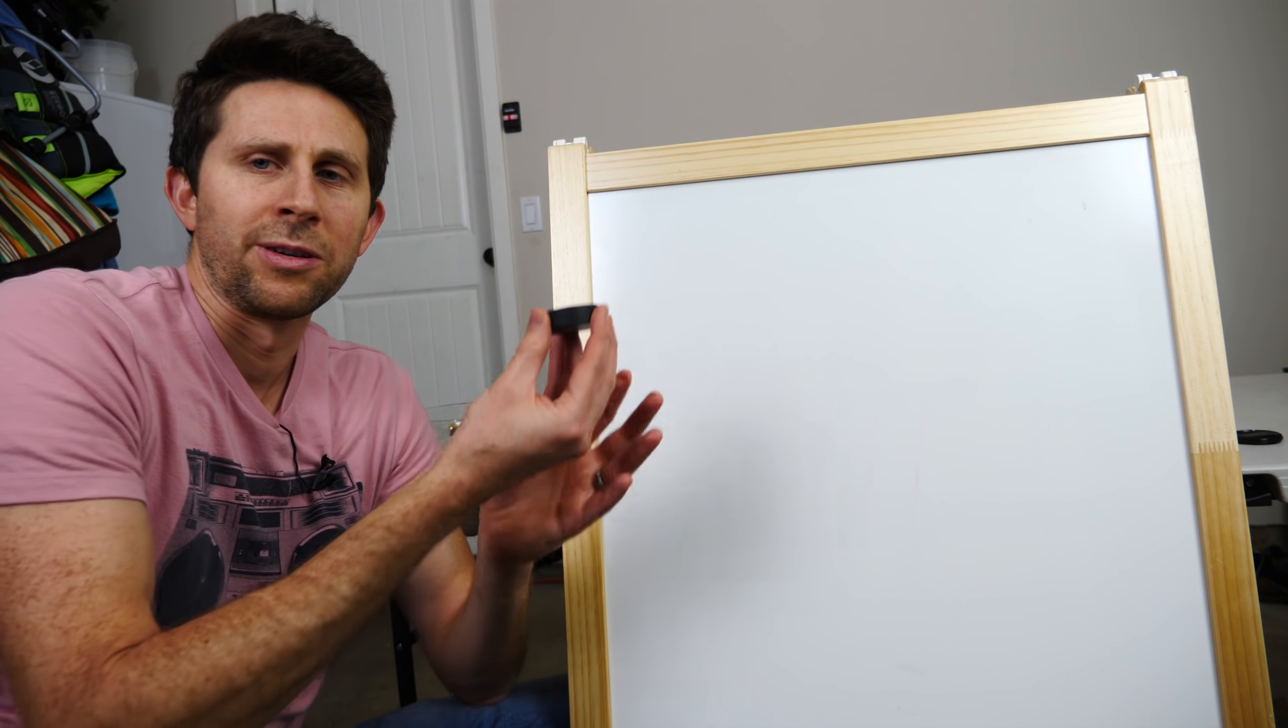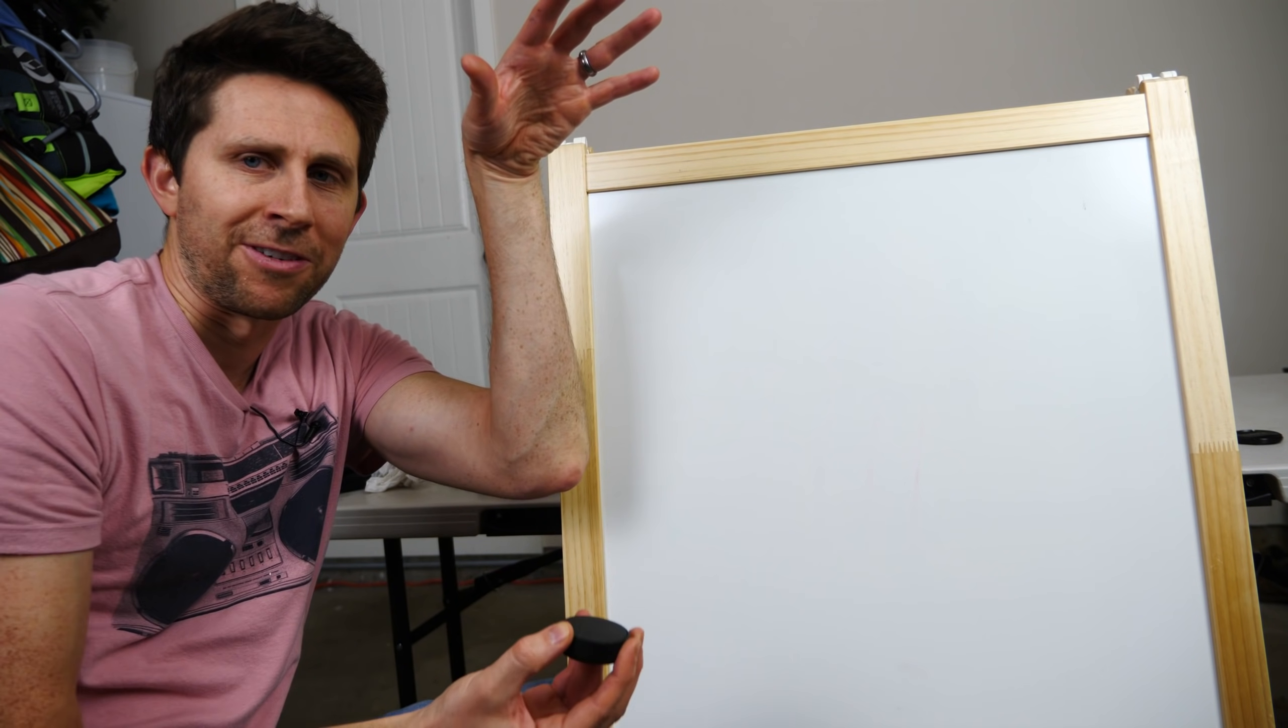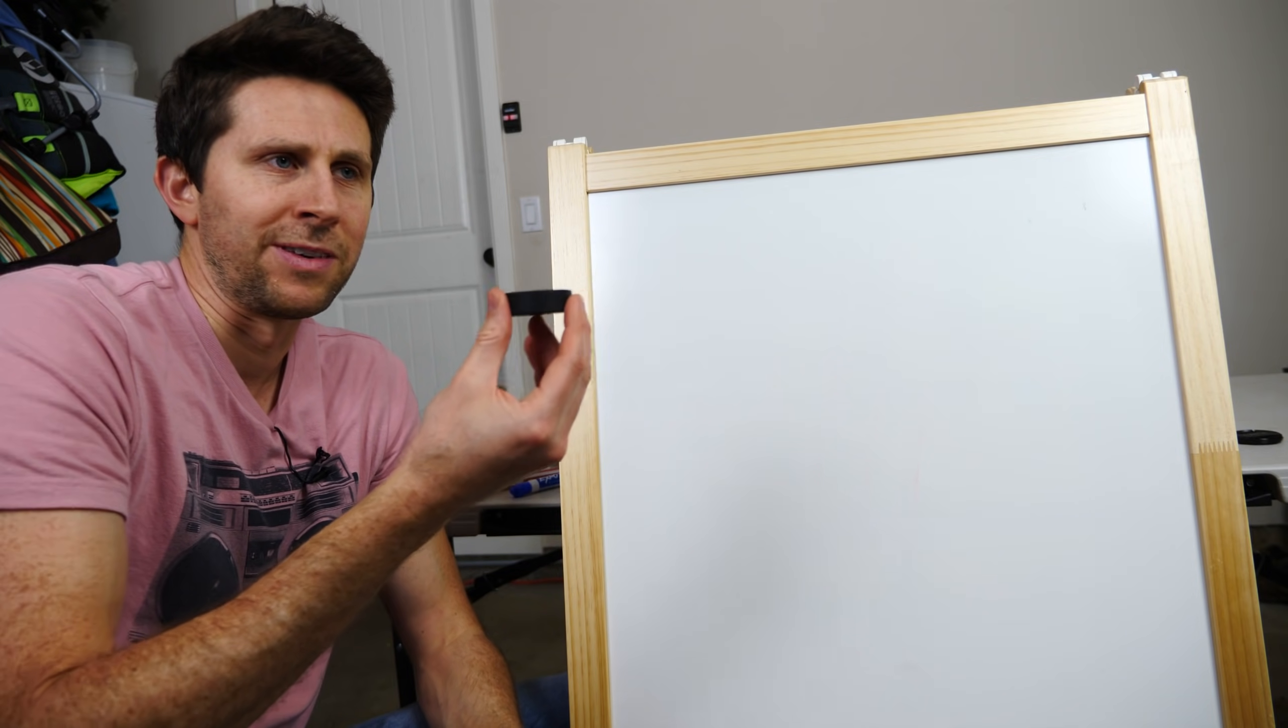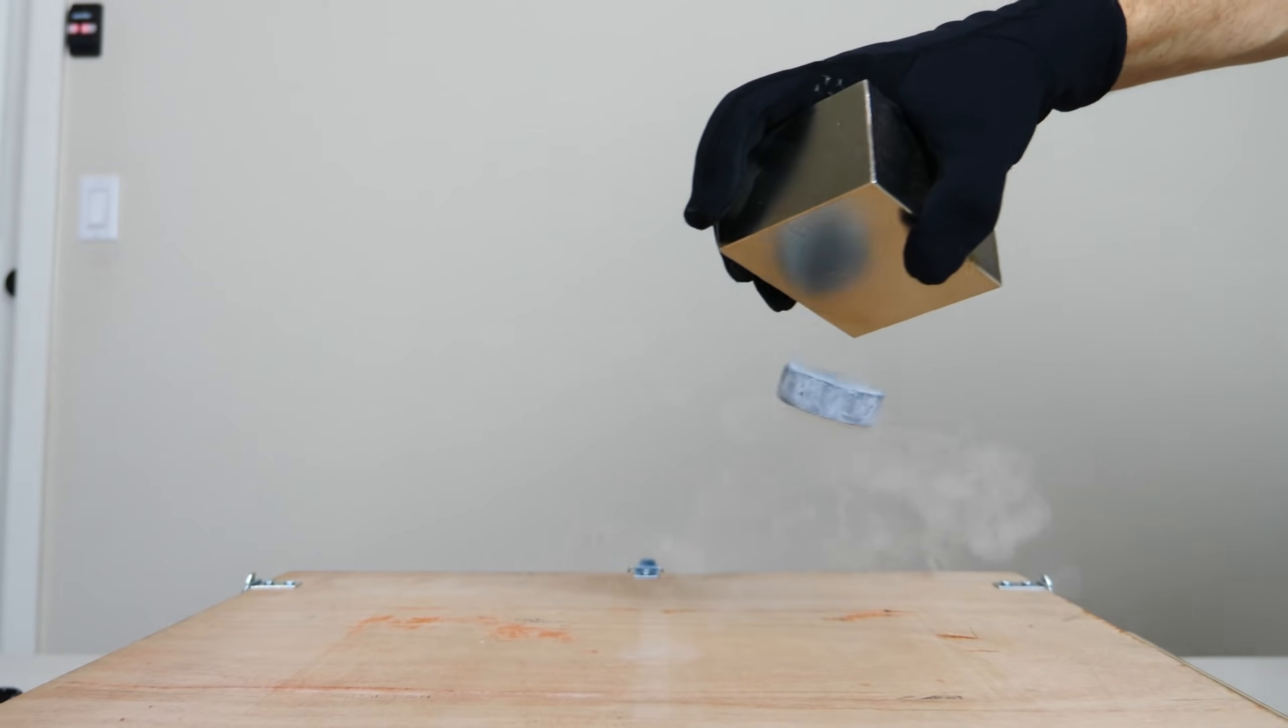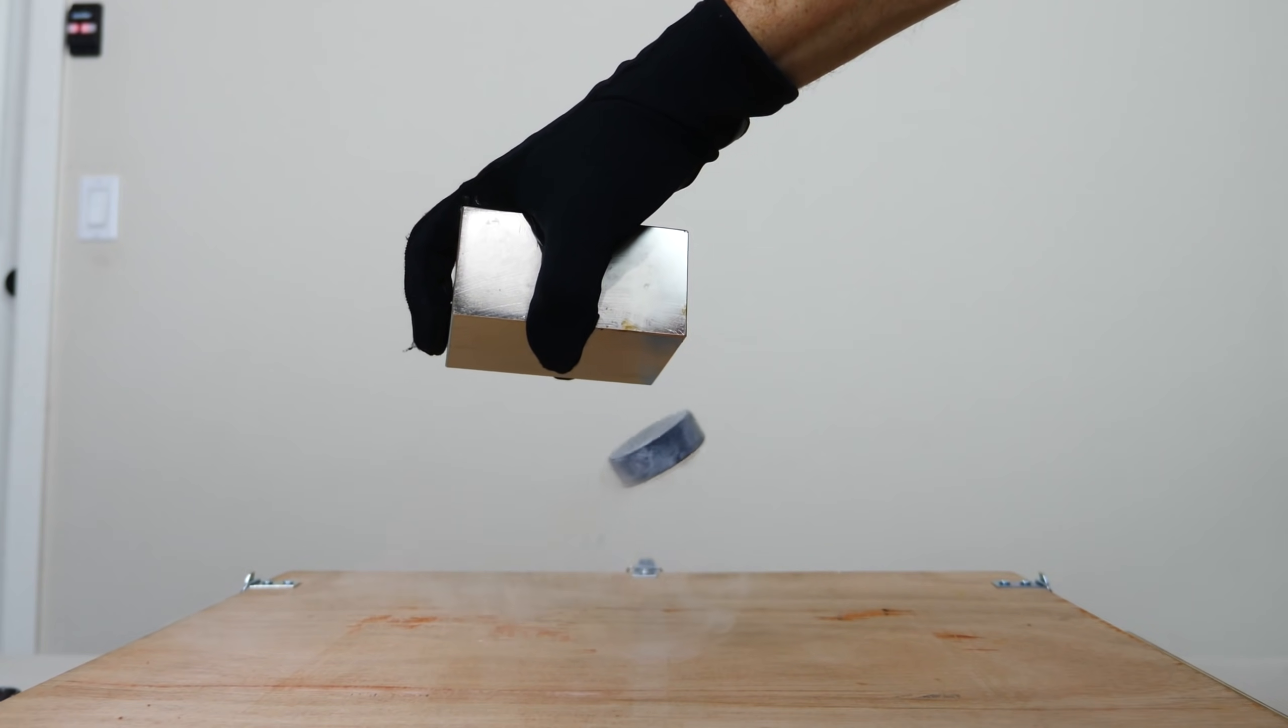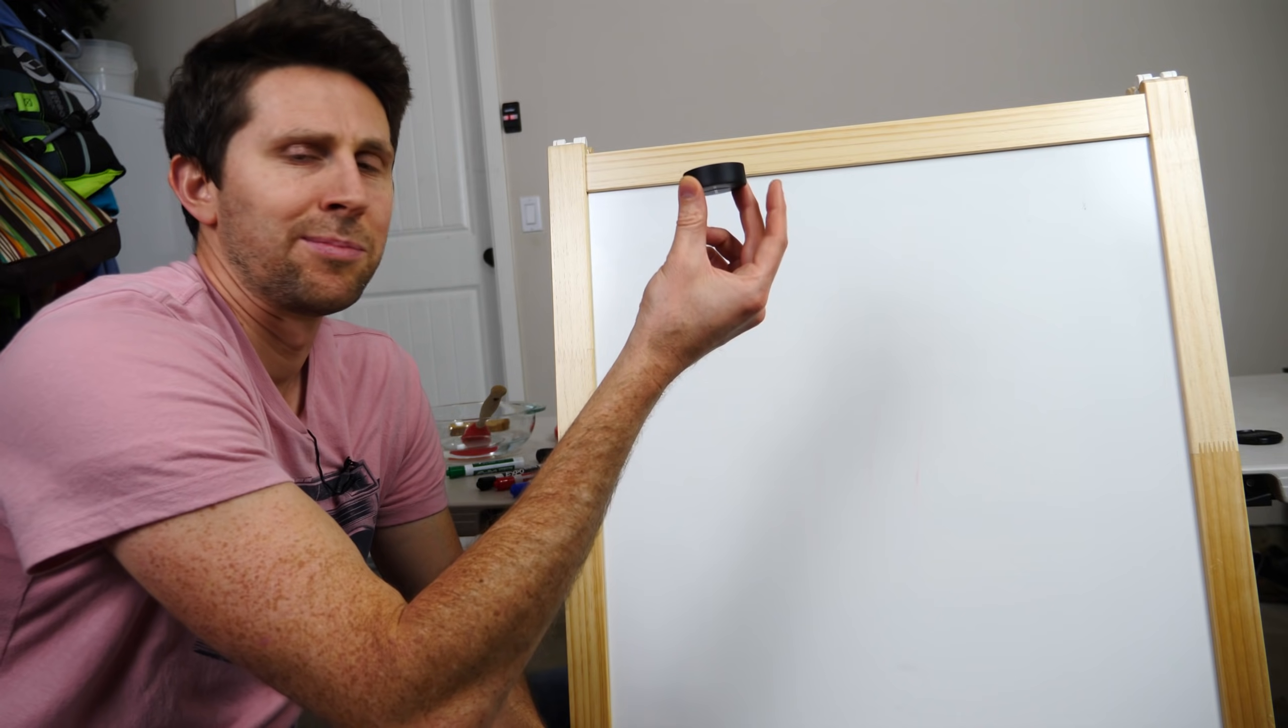So as you move it further away from the magnet, that's asymmetrical, moving it away from it, and so it gets locked in place at a distance. But moving it across the plane of the magnet, that's symmetrical, and so it can move easily. So that's why you can shake it and it just kind of rocks back and forth and back and forth.